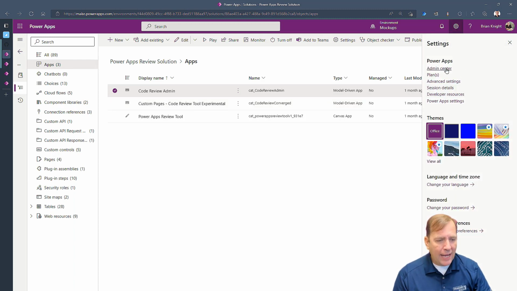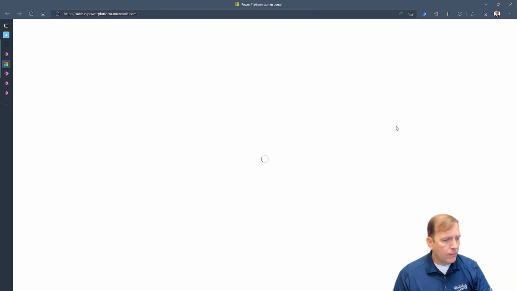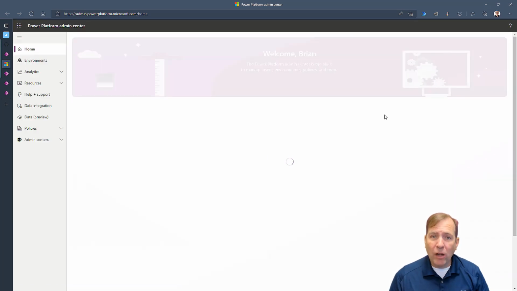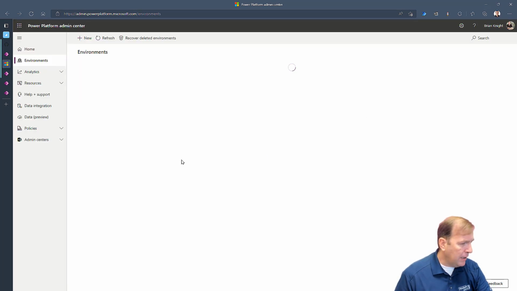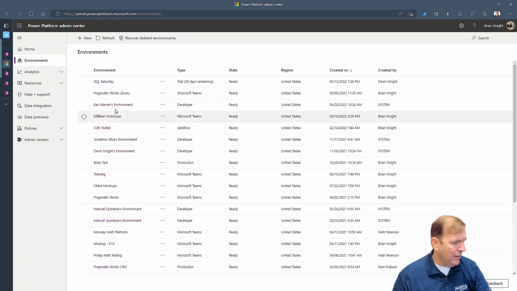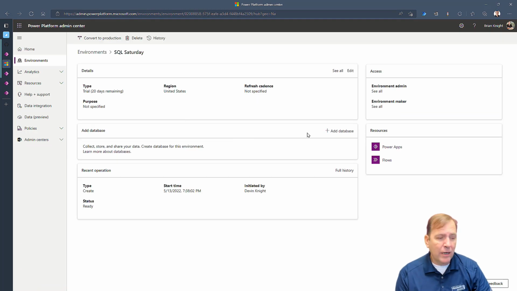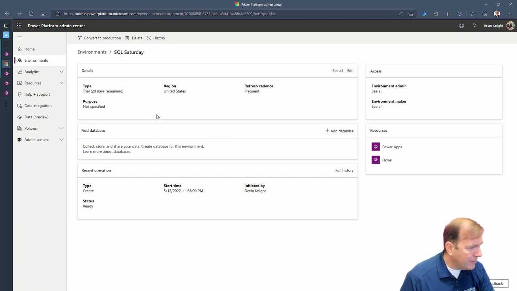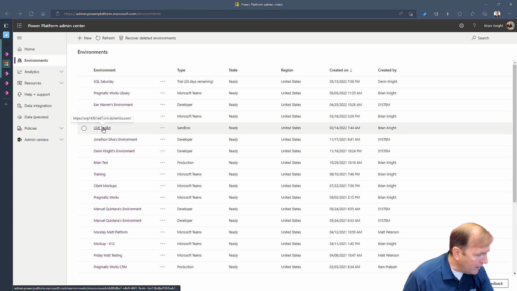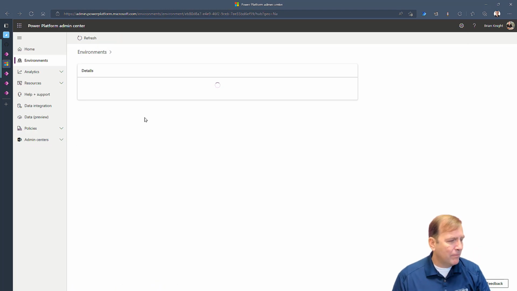And that's to go to the admin center, go to the environment that you're installing it into. So I'll go to my environment. I'll just pick a random environment in this case. All right, just pick a random one here. Go to settings. I'm waiting for it to come up. Oh, this is actually a trial environment, so I cannot do that. Let me go back over here again to one of these guys right here.